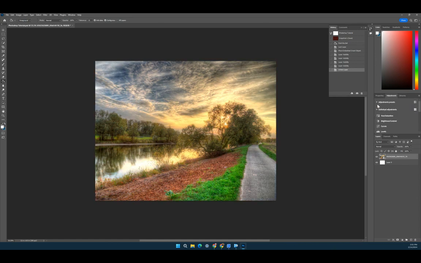But I would ask you to try to go into these more. So these individual adjustments are going to give you more control over it instead of the presets. So I like to look at it like a grid so I can see the icon. So I'm going to just click that guy. And I always start with levels.